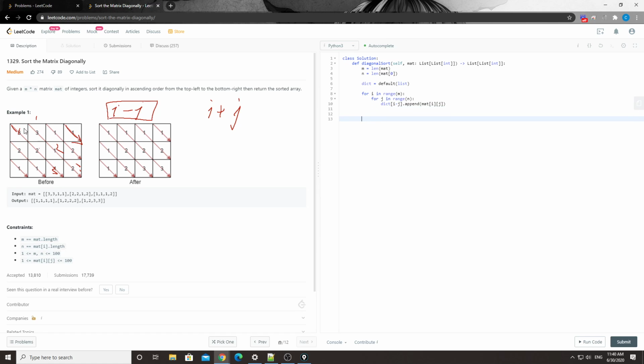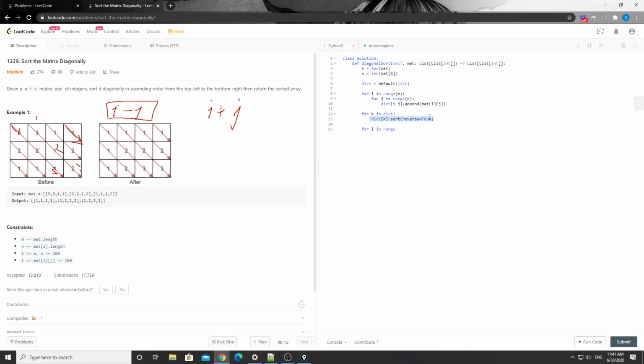And then for each of the diagonal elements, we sort them. And since we're going to put them back one by one, the last one will be the first one to put back, right? So basically, we want to put it back from the smallest to the biggest. So let's sort this dictionary first. For each key, we sort it reversely, which means the biggest will be at the first, and then when we put it back, we can just simply do a pop. So from the tail, it will be the smallest one, and then since they're already sorted, we just do another for loop basically.